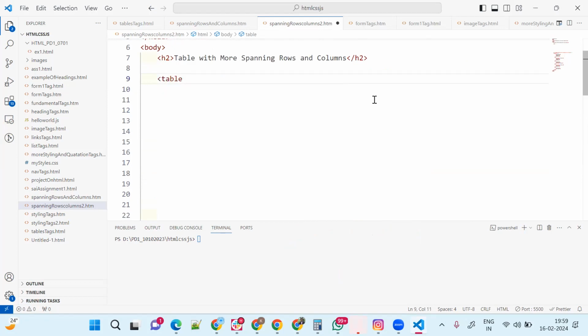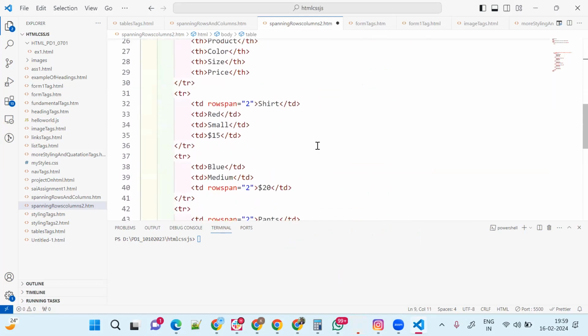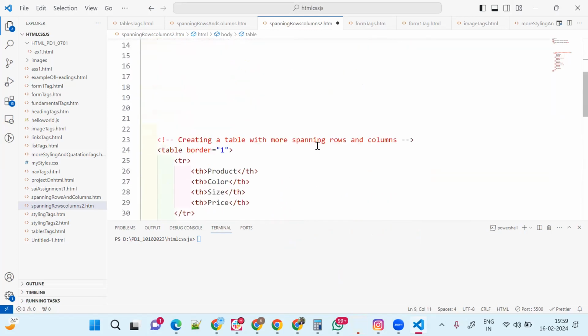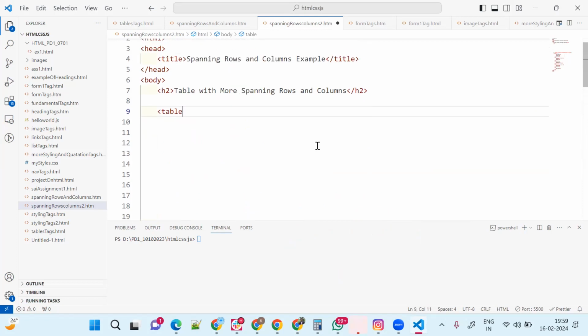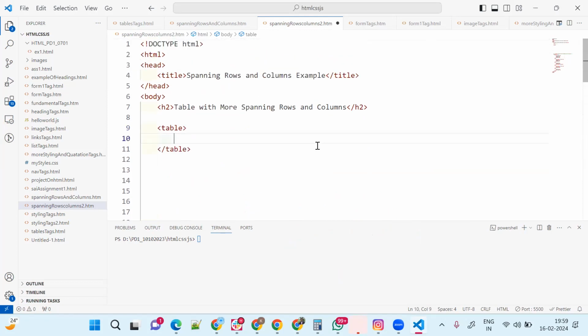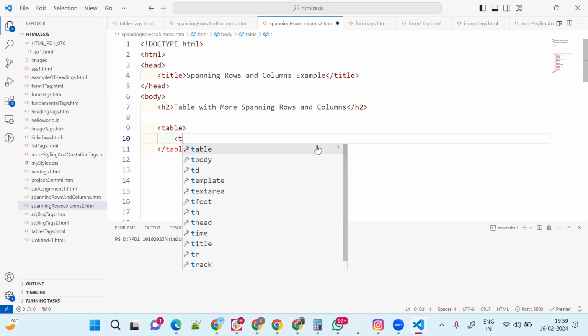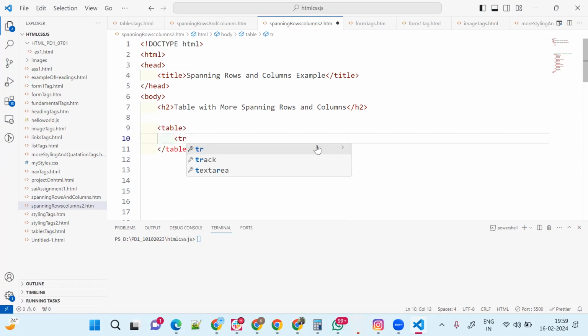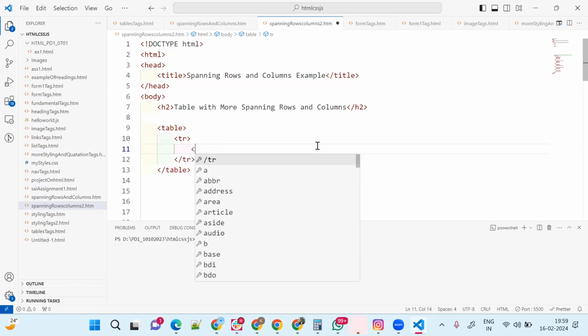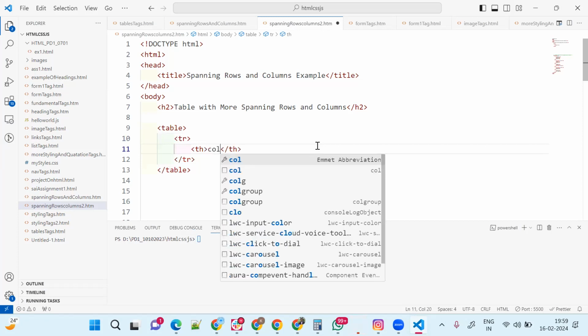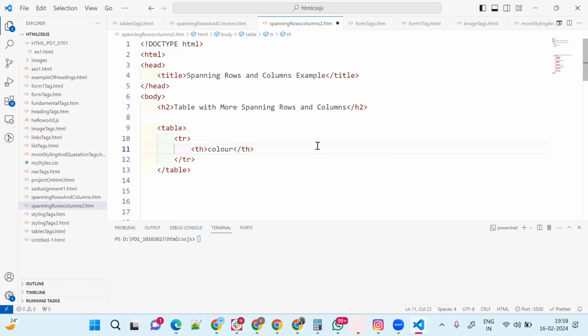So this way you will write a table. Now first you have to write one row. In the row you have to write a header, TH.